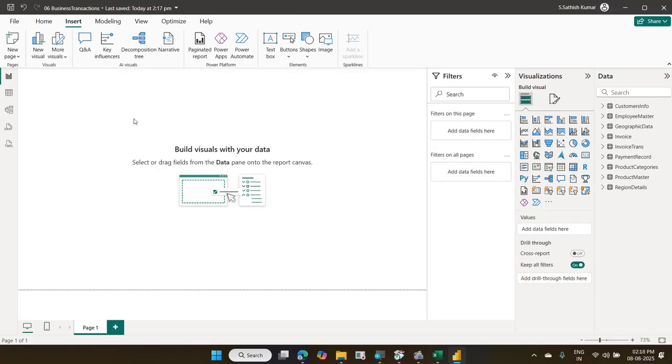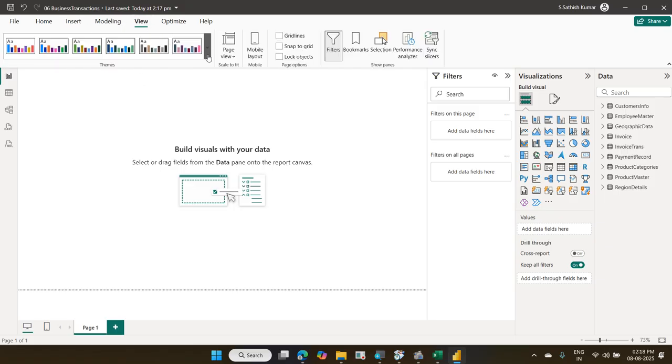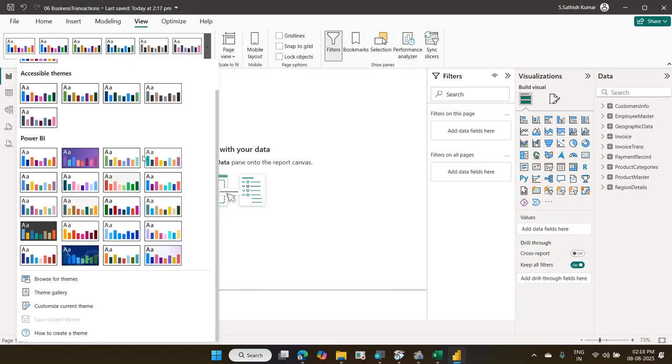First step: view, click on more themes, and go to customize current theme. Go to text and change all the fonts into a particular font, any font, your wish.